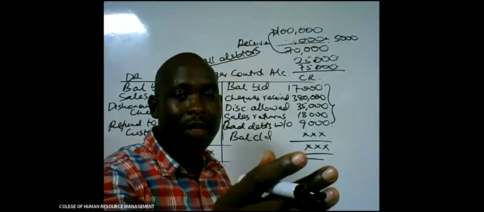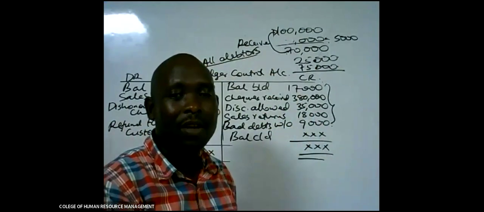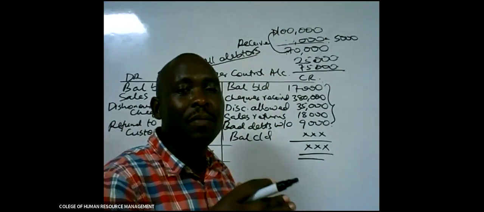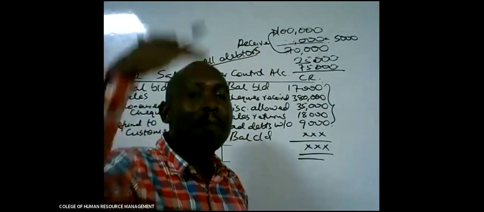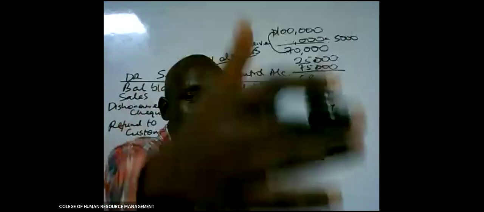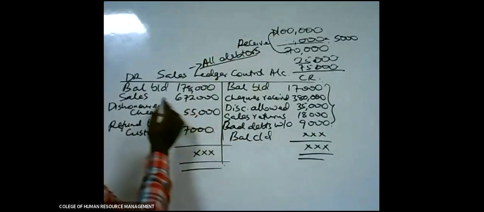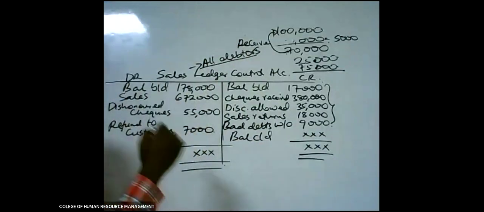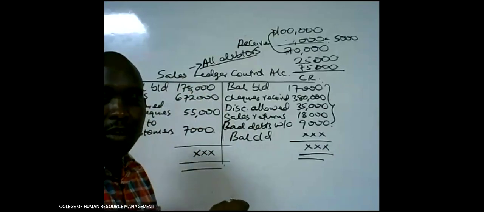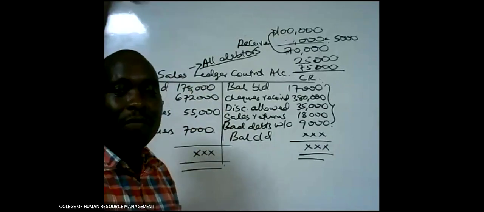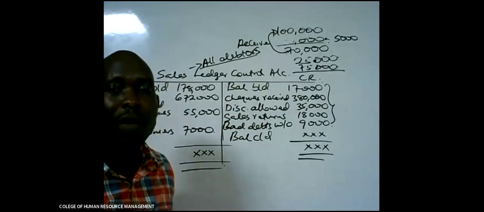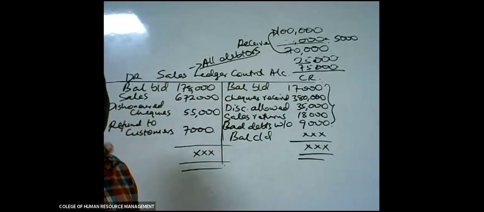Initially, he had paid 30,000, the balance became 70,000. Once you refund the 5,000, it simply means that 5,000, there is somebody who is supposed to pay you that money. So you add it to the balance. And that's why we say anything that increases the debtor's balance, you debit. So we are debiting because we have refunded, and that refund has been increased to those who have not paid. Are you getting my point now?